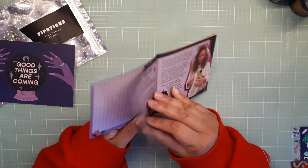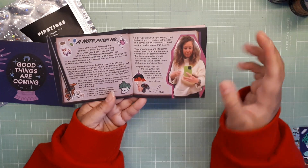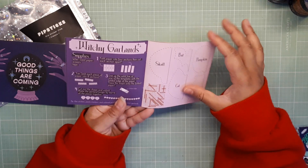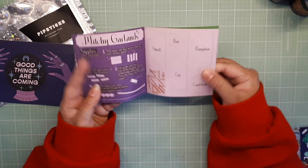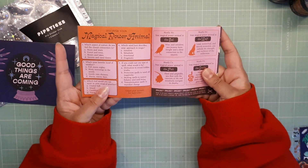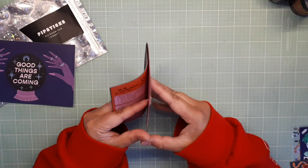It tells you about what the stickers are this month — a message from Mo. It's a zine and it's super cute, and over here there's some how-to's and some cutouts and some scrapbook paper basically. I'm going to show you guys — even this is so cute, right? Look at that.